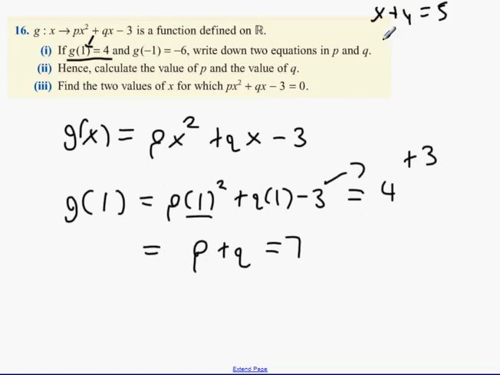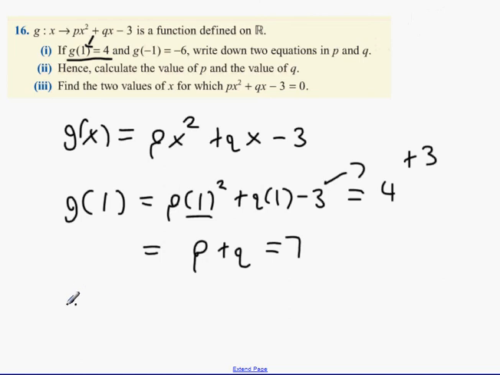x plus y equals 5. 2x minus y equals 3. And we've used them against each other to find out what x and y are. It's looking likely, anytime you have 2 letters and only 1 equation, it usually means you're going to need 2 equations. If you have 1 letter, 1 equation is enough. 2 letters, you need 2 equations. Okay? So let's look at the next part then. Once again, you've picked up lots of marks for that.